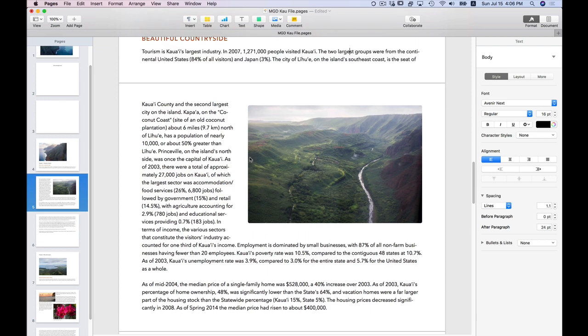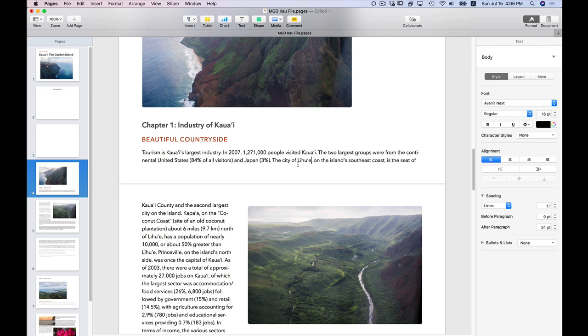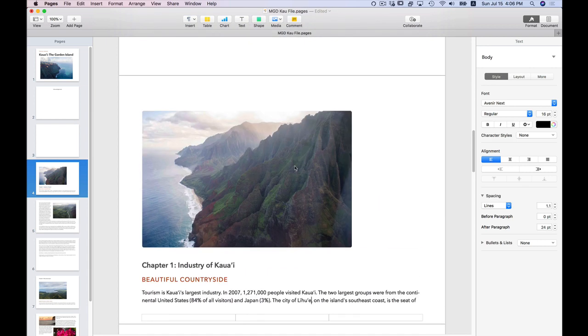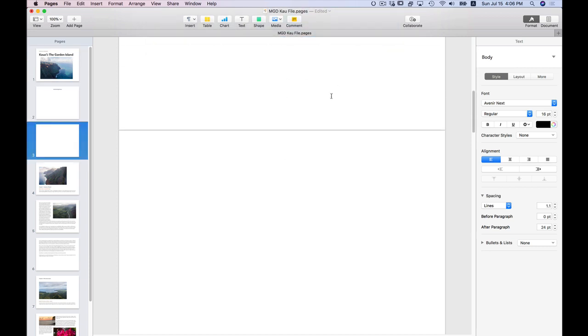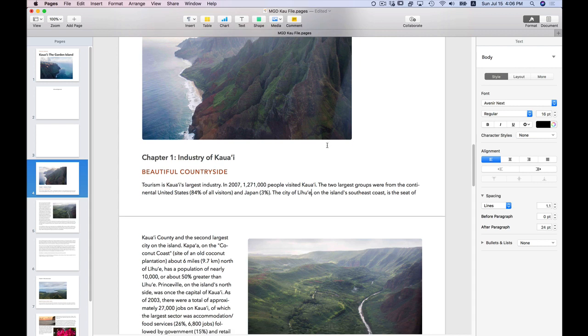All right, so I'm going to go to page 4, and I'm going to add a page number here. Now, why am I starting on page 4? Well, I do not want a page number on page 1. Page 2 is the acknowledgement. Page 3 is the table of contents. Page 4 is really where my numbering is going to start. But you'll see something after I do this. So I'm going to start on page 4.